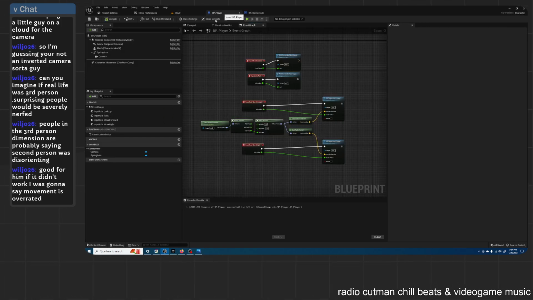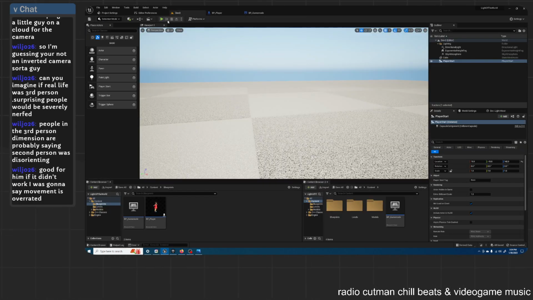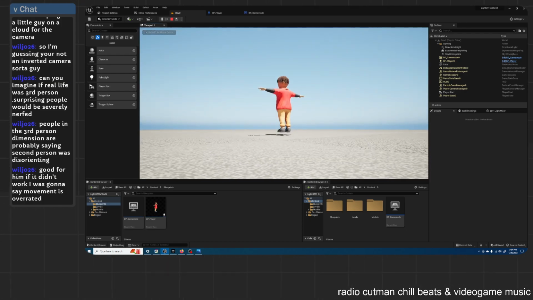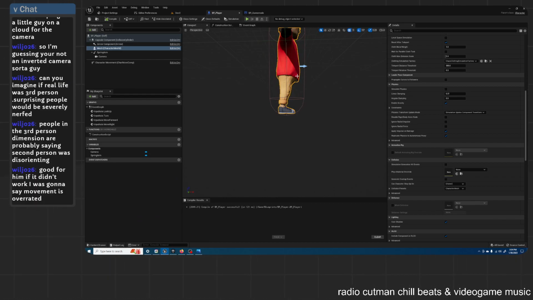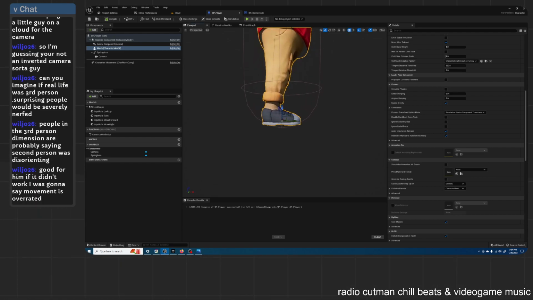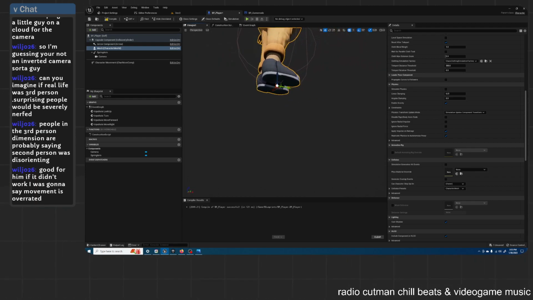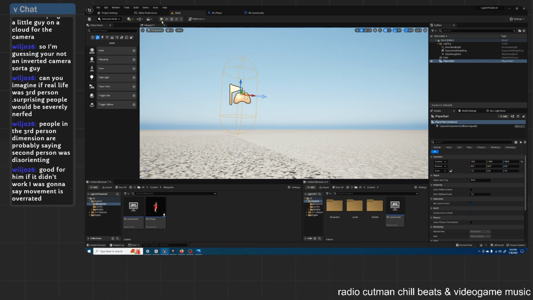So for right now though, if we come into the play mode here, you can kind of see that his feet are kind of hovering above the ground a little bit. So we could probably fix that. And that's only fixed by just moving the model down a little bit. Let's say about here. And it's okay if his feet clip into the ground a little bit. They're allowed to do that as a treat.